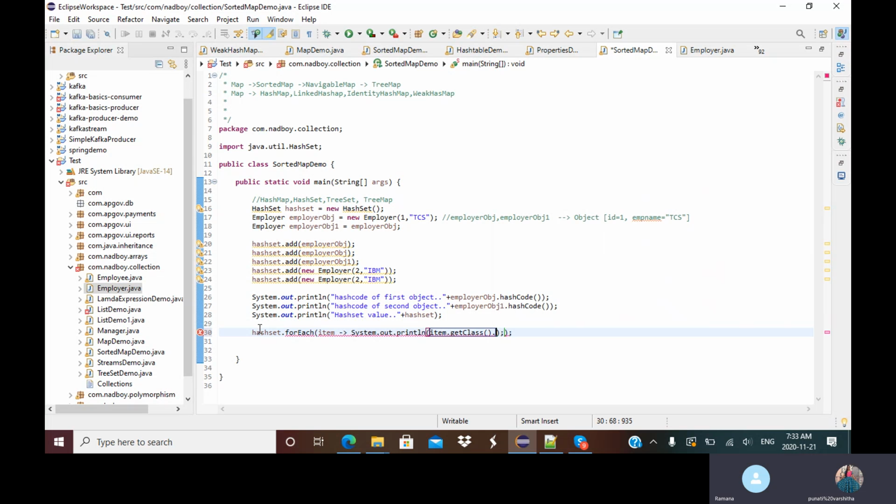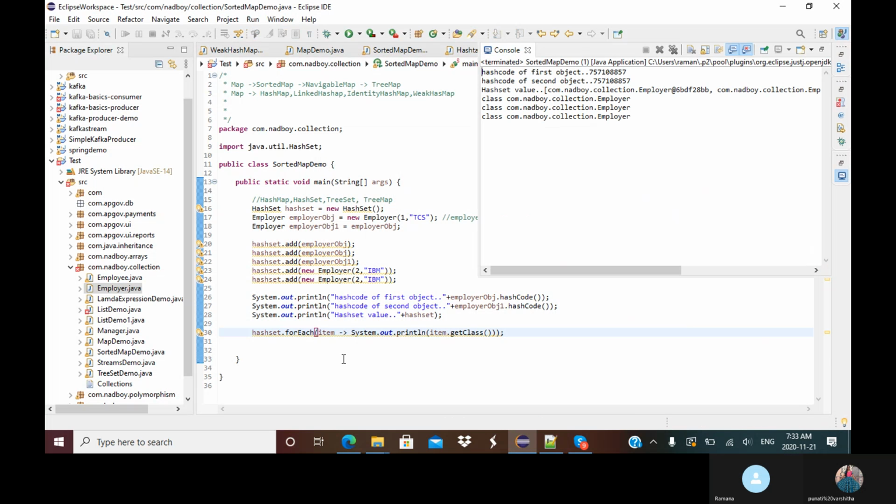I think the get class is enough. Let's print this and see.